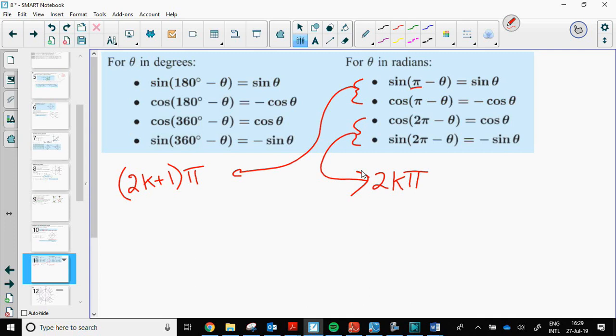So we could have 1 pi, and we'll get that down here if k is equal to 0. If k is equal to 1, then we'll get 3 pi. If k is equal to 2, then we'll get 5 pi, and so on. So for the top two, we need odd multiples of pi, and those identities will all stand. And you could do something similar with the degrees on the left, but I am not a child, so I don't want to think in terms of degrees.